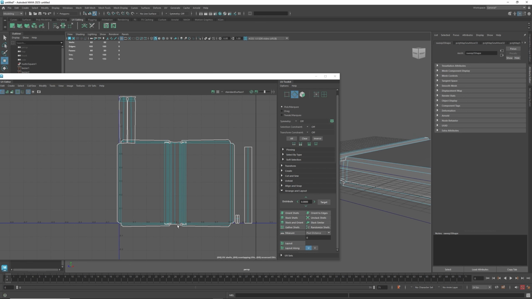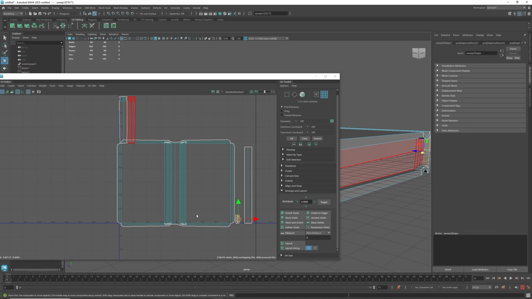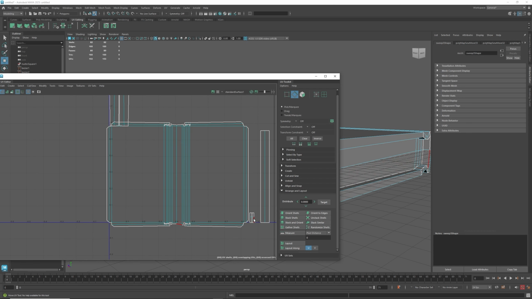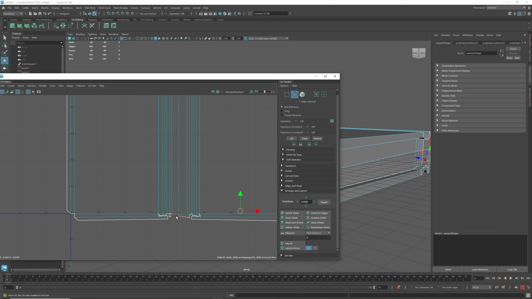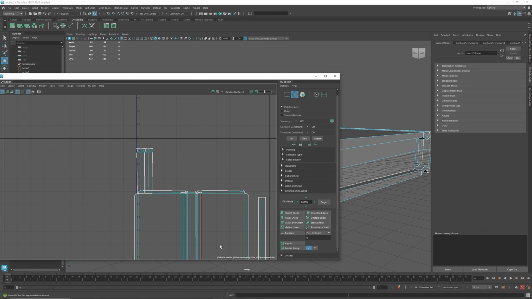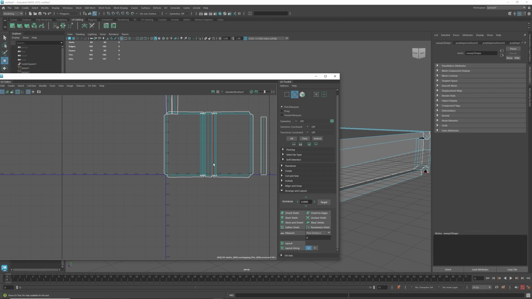Actually, let's look at this here. Where's this shell? So you see two pieces here. One piece is the inside of the binding, so that's still the same material. If I go to edge mode and I grab that edge, you can see it's these two pieces here. So let's move and sew those, and grab those two and move and sew that. So that right there is pretty much my book cover.